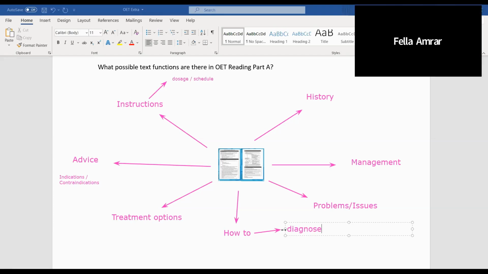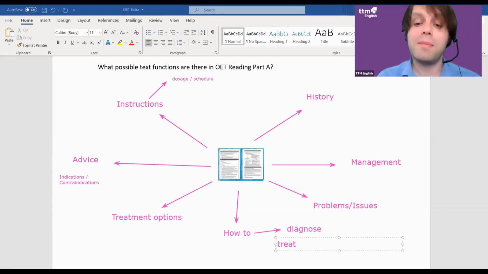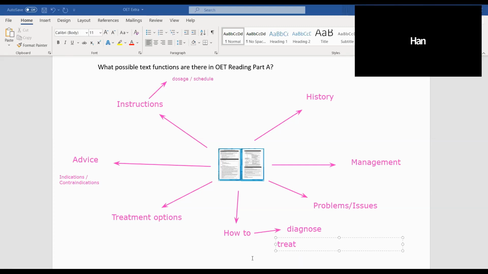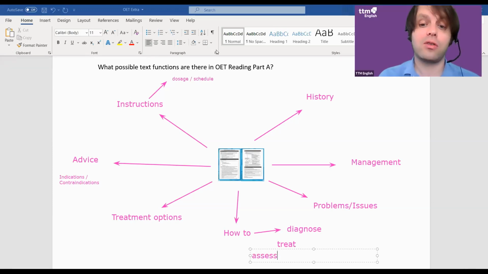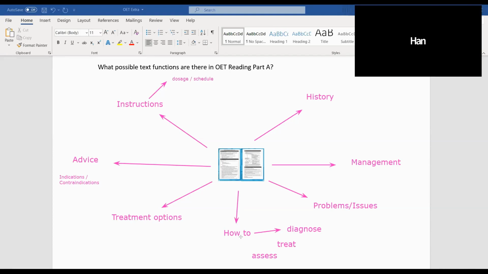Maybe types also. Diagnosis, investigations, and types. How to treat. Treat, thank you. Okay. But what does it mean, how to? Methods. You obviously all know, but yeah, thank you, Han. Methods. Direction. How to treat. How about how to assess? Right? How to assess. How to treat, how to diagnose. I suppose is that the same as diagnose?